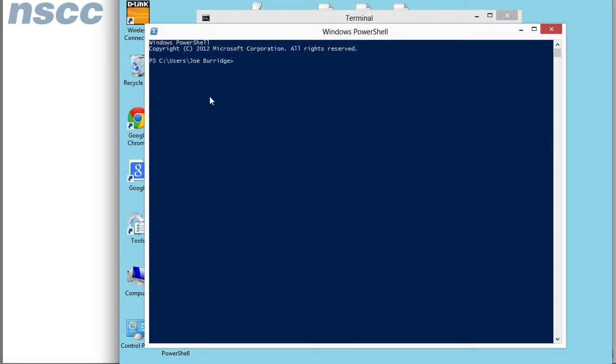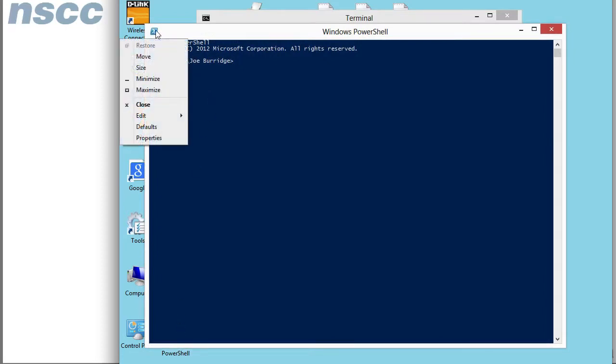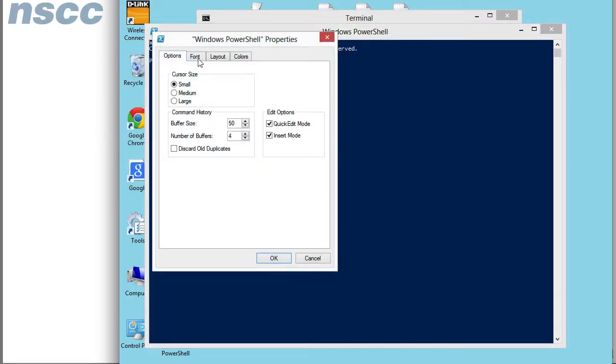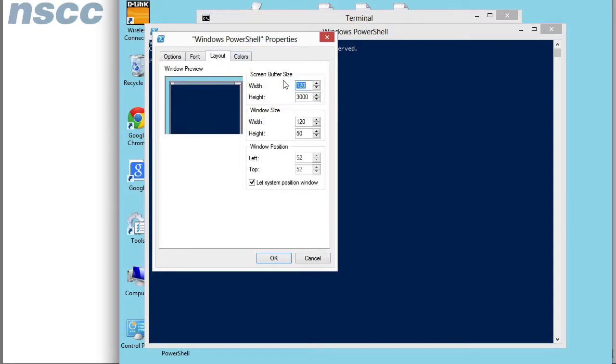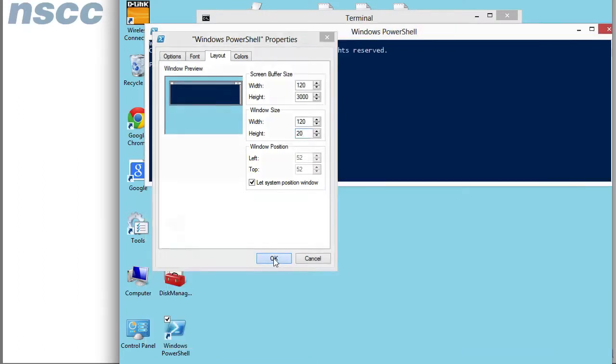Now I can change some of the environment parameters by clicking on the upper left hand side and going to Properties. I might want to change the font to 14, maybe the layout, the window size, a height of 50, maybe 20. Let's see how large that is.